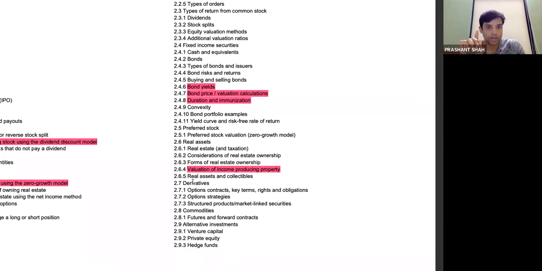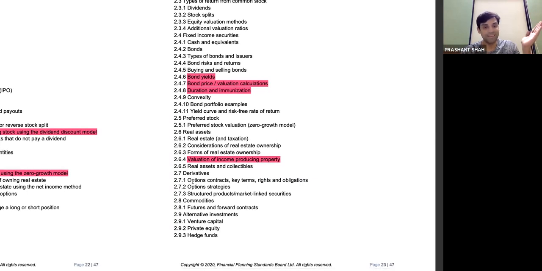Then real estate has been an important topic in our syllabus once again. So how do you find out prices, the real estate valuation methodology? That has been very nicely narrated in the textbook. So you can just open up the textbook, go through a couple of questions which are there, and you are done with this topic. Then we've got option strategy.